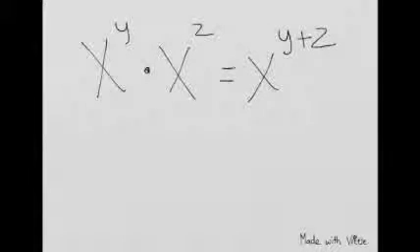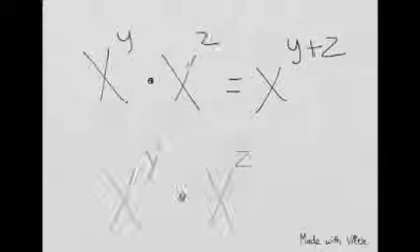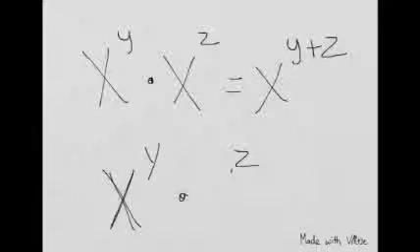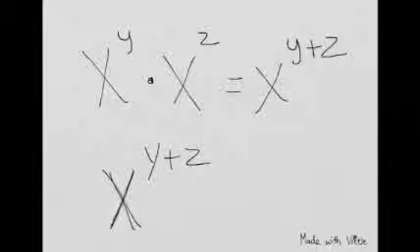So let's get started. Our first strategy is that in order to multiply terms with the same bases, in this example, the base is x, you would add their exponents together. So you have these two terms multiplied together, and what you need to do is combine their bases. And you do that by adding their exponents together. So you can see how this rule works.